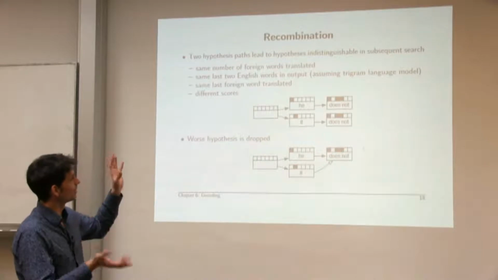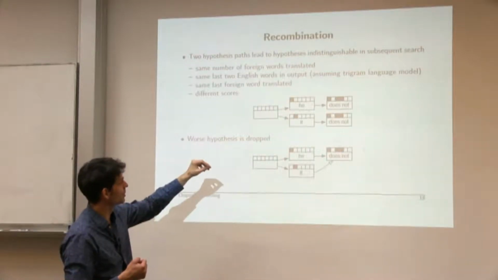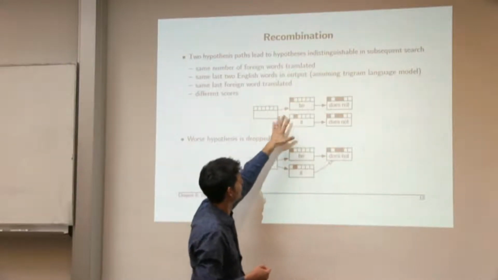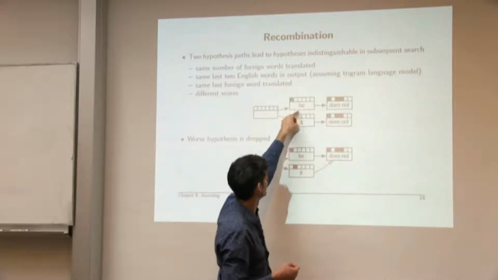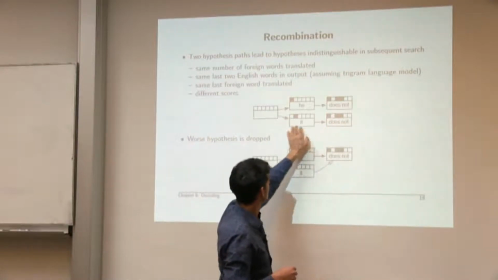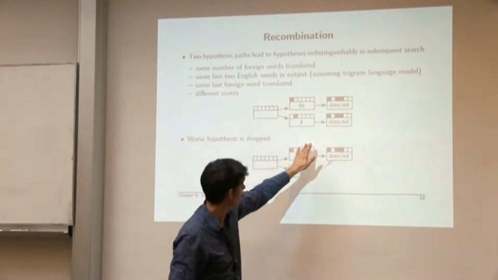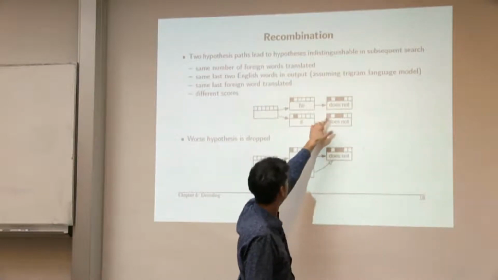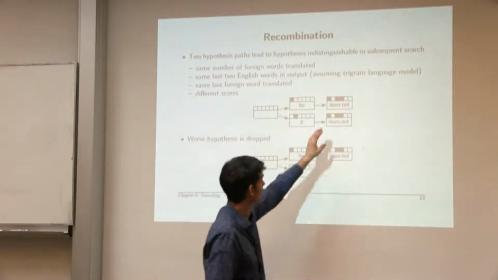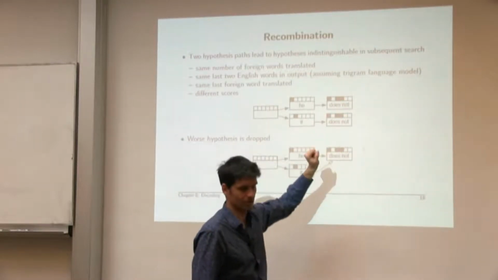So, for example, the input sentence was again something in German, and there are these two candidate hypotheses, these two partial translations. The one was that the first word was translated first as, there's an error in the picture. So first, the second word was translated as "it", and then the surrounding words were translated as "does not". So we have one hypothesis which says "it does not". And we have another hypothesis which translated the second word differently. It translated the second word as "he". So "he does not". So we have two different hypotheses now if you consider the full history. One of them says "he does not". The other one says "it does not".